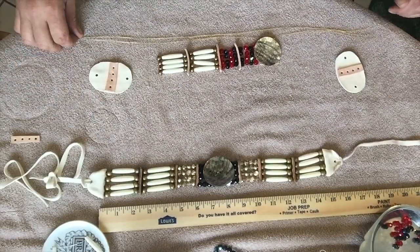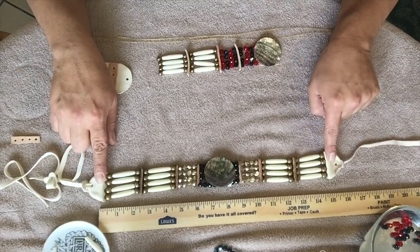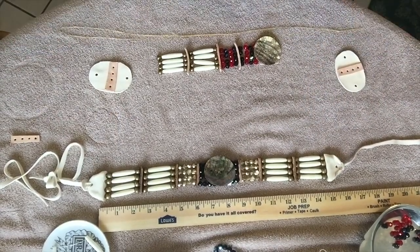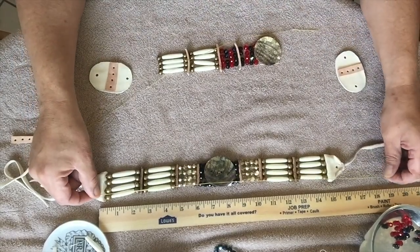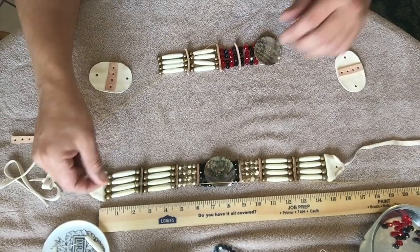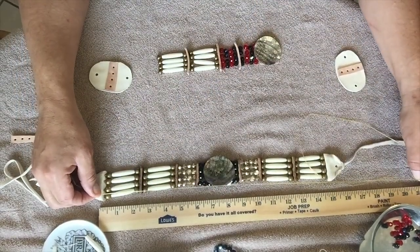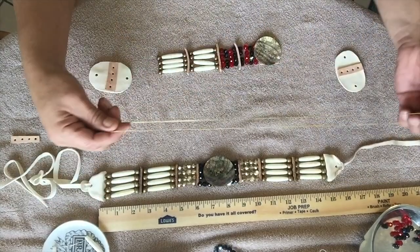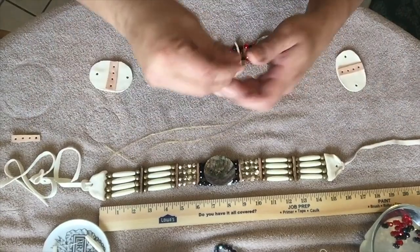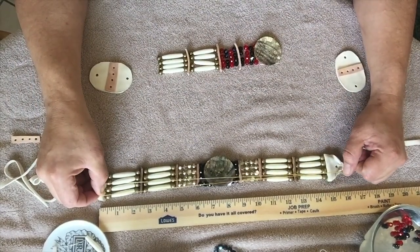So first thing I'm going to do is measure out my sinew. This is approximately a 15-inch choker. So I'm gonna measure out about 20 inches for one strand. And then I'm gonna use that same string and add about another 20 inches for that strand. So your string will be about 40 inches long. And this is gonna create 2 rows or 2 strands of bones and beads for your choker.